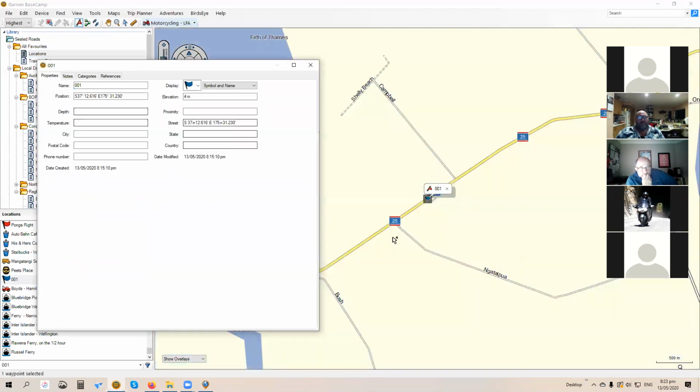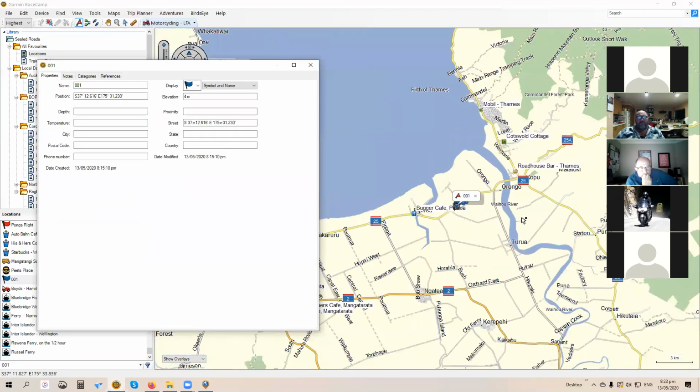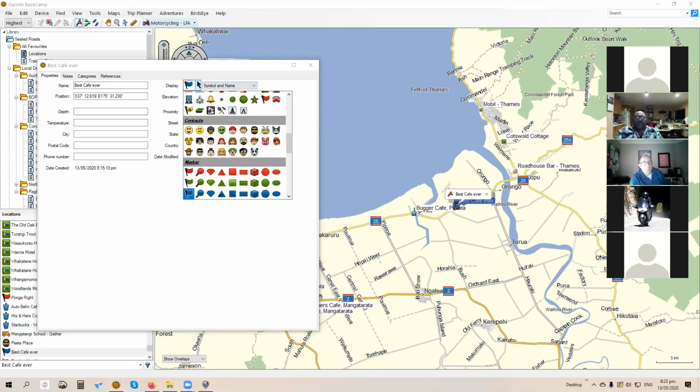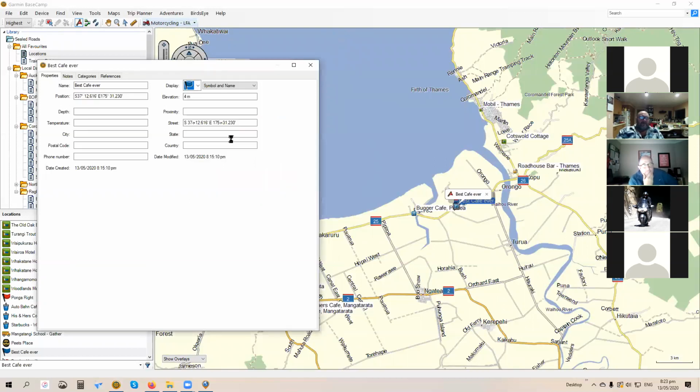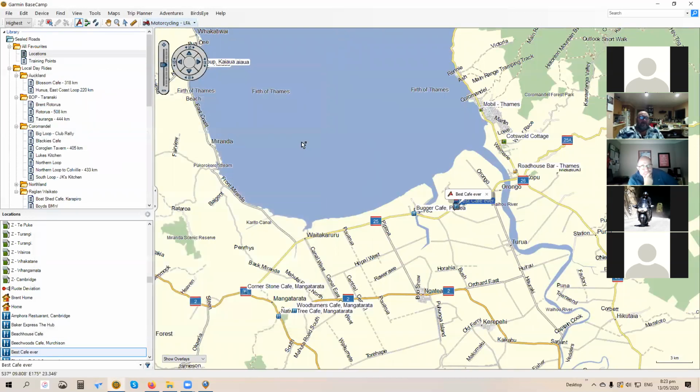And I can say, oh yeah, okay, what was that? That was Burger Cafe. Okay. Well, just call it whatever you want. And we can then set it as a symbol, and there we have it. So what I often do is, you're driving along, it's normally for those kind of waypoints where you're driving along a lake and you find a nice place to stop and it's going to be a good group.